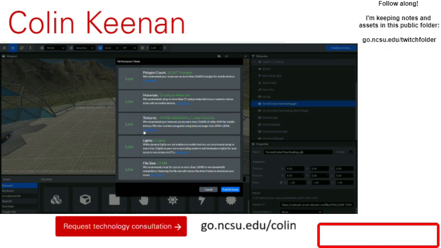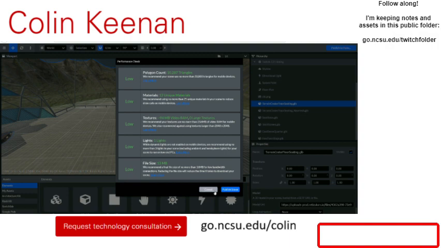But this is one where it's okay at first just to think of this as a magic number that you're getting from this report card, rather than something you might be designing around constantly when you're first using this. Lights, essentially, you can get up to about 3 dynamic lights in a scene, and they can make things look really, really good. So you want to be very careful and moderate with your usage of them, so that you have them for the spot in your scene that you really want to draw people's eyes towards. And then this is interesting. We're already really close to the 16 megs limit for file size that's going to get loaded into the scene, and this essentially determines your load time.